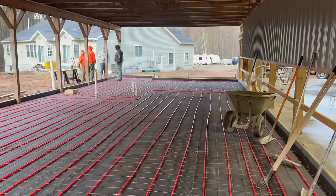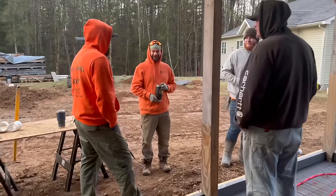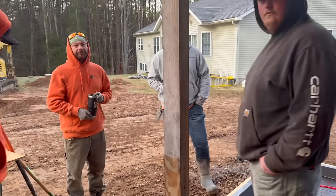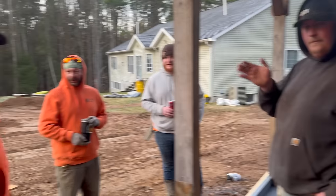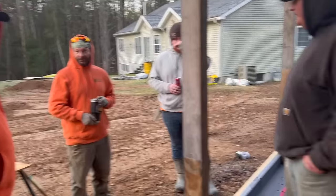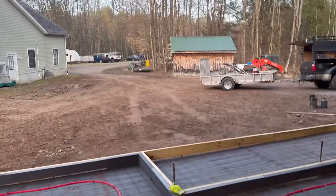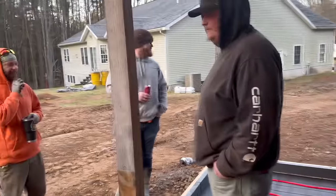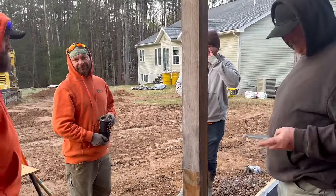Stay tuned, just waiting on the mud. We got the dream team today. Chris and Mike, Big Biscuit, and the Gopher. Say hi, boys. How's it going? Ready to rip? Yeah, invited to the party. We're just waiting on our mud. We'd call it the A team if we were Mike. Mike would call it the A team.